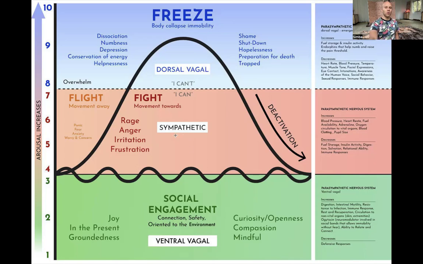Now, the red zone is called the sympathetic nervous system. And in the sympathetic nervous system, we have these two famous fight or flight responses. And the flight response simply means we mobilize energy to move away from a danger, either a real one or a perceived one. Either a wild animal is coming towards us and we try to fight it, or we try to run away from it. Or maybe there's a daunting task at work. I'm going to have this big presentation and I don't really know how I'm going to do it. So I might be avoiding it and procrastinating and pushing it forward. That will be more of a flight response.